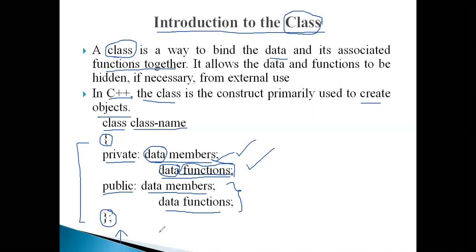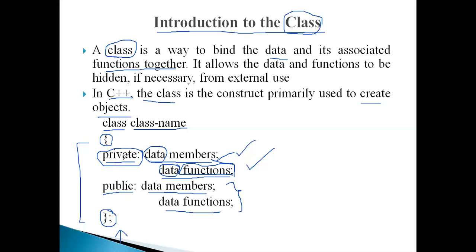This is a major difference. The way you declare the variable, either in private or in public. Once you declare the variable in private, you cannot access it from outside of the class. Once you declare a data member or a variable under public, you can access it from outside of the class. And by default, if you do not specify any access specifier, then it becomes private.